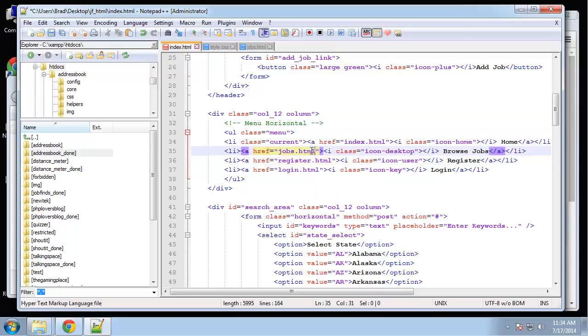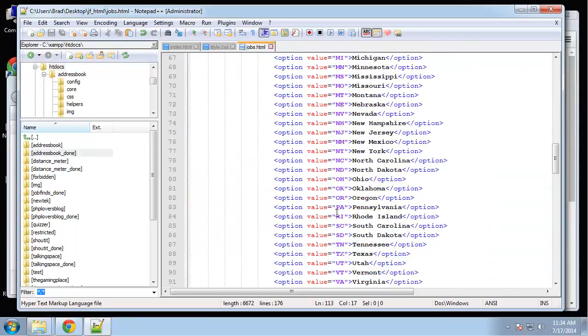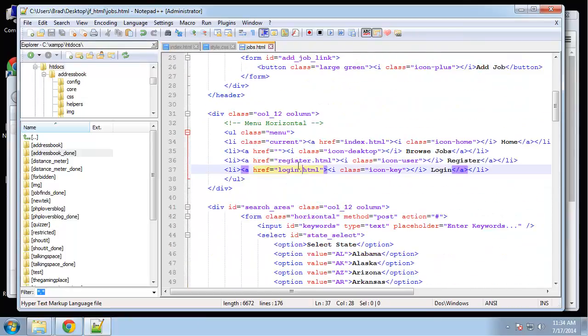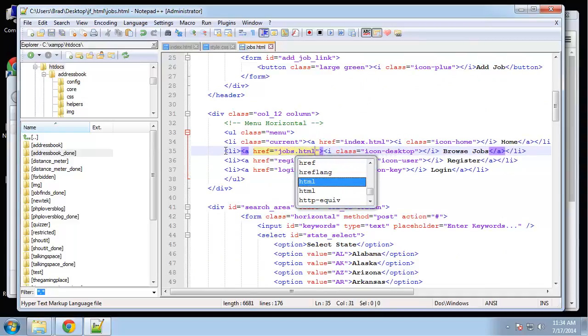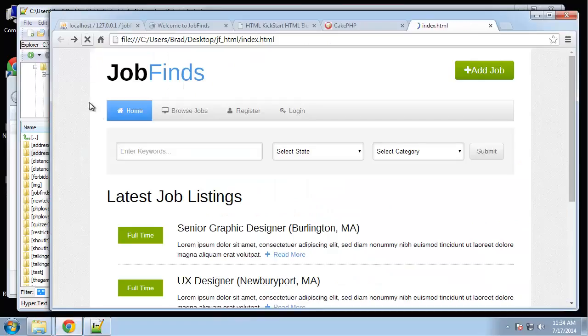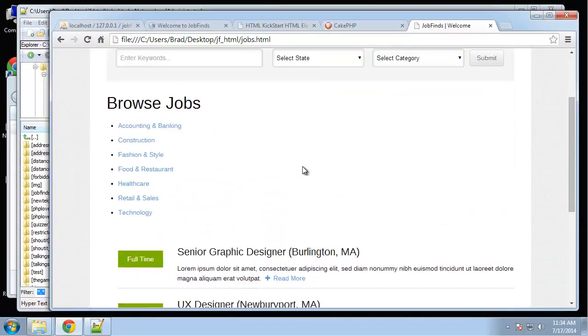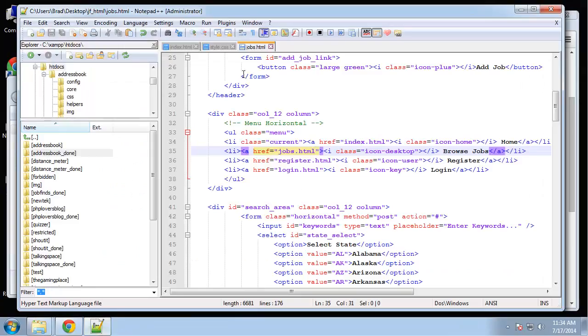Actually, that was the only one that wasn't filled in. These two are okay. And then we also just need to change that on the jobs HTML as well. So here is the jobs page. We just need to add a little bit of CSS to make these categories float and look a little better.